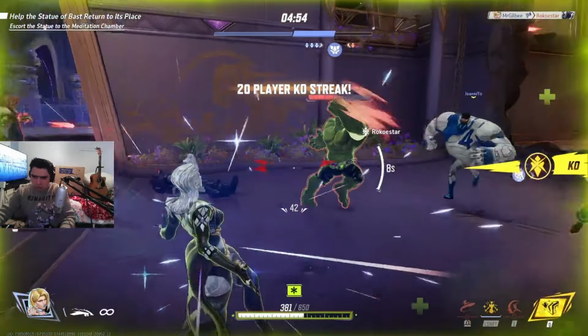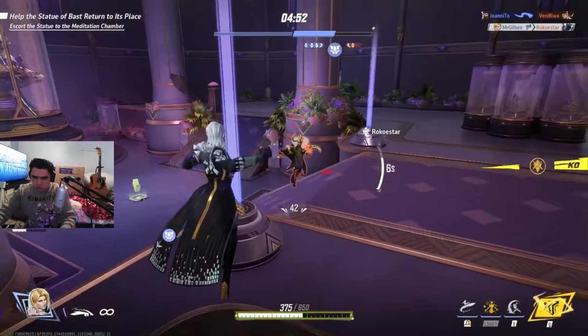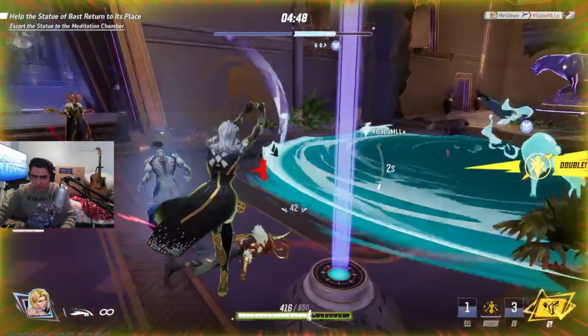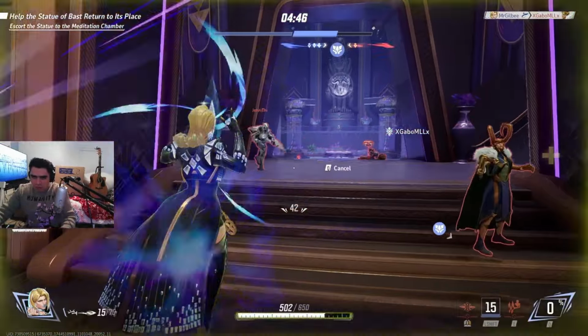You have the shield up, you're blasting them, you're at 100 with your laser beam, then you use Psychic Spear, you start damaging them, you get that burst. If they're not dead yet, then you activate the melee and you start beating them up. You do your command grab into your launch combo and they're dead.